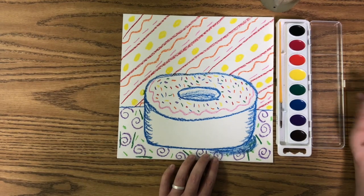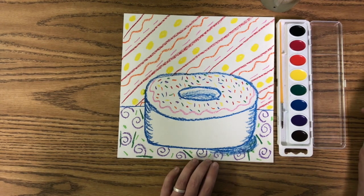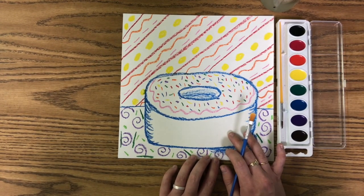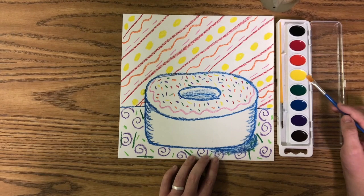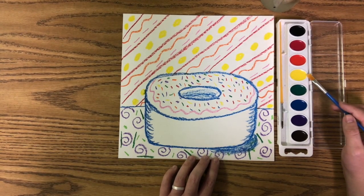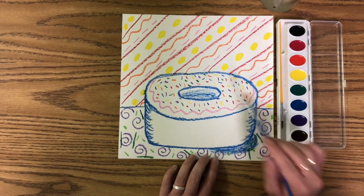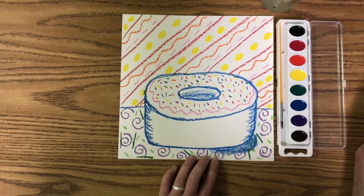So when you're picking colors for your donut, I would like you to think of a color that would be a realistic color for the donut. So maybe not a purple or green donut. That would probably be a donut I wouldn't want to eat. You can think about chocolate, or just a plain vanilla donut. So those would be kind of your two options here. The frosting would be up to you. Black is normally a color I don't use ever with watercolor. It just kind of muddies things up.